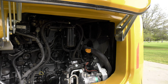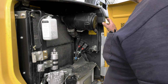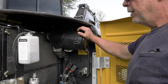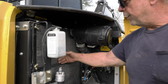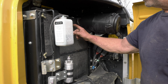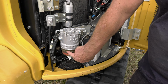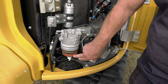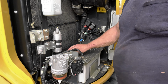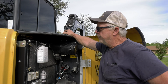And on this other side over here, the air breather is really easy to get to. You can just pull it out, dust it out, blow it out, and you're back to go. It's got these screens in here protecting the air conditioner coil and the radiator and the oil cooler. So that's great. And it's got another fuel filter here, which is also a water catcher. So that's good too. Batteries right here, everything's good here. And I really haven't had to work on it. It's just been an excellent machine.